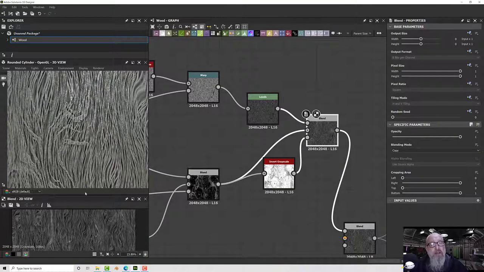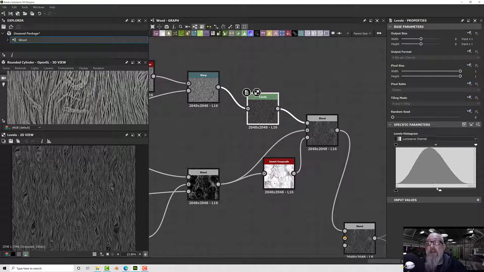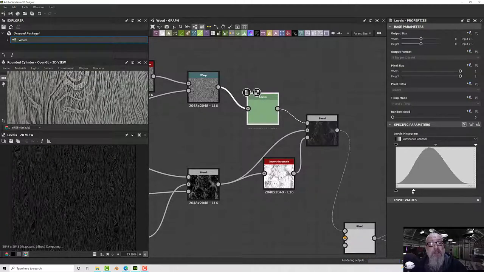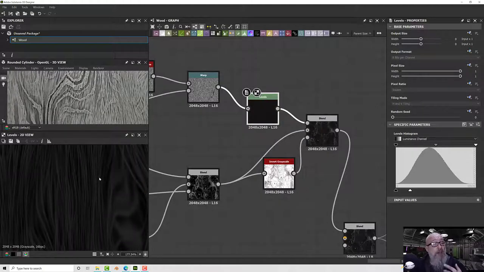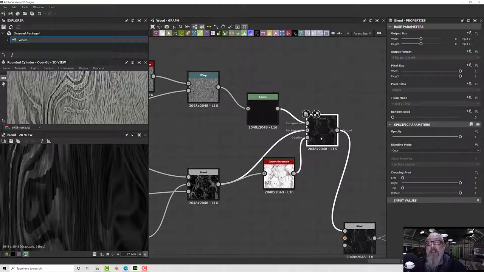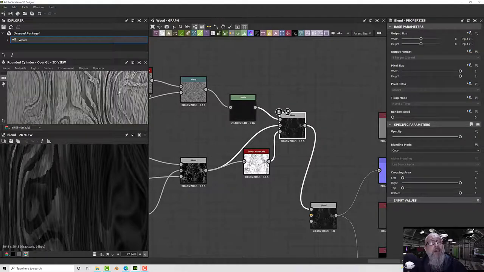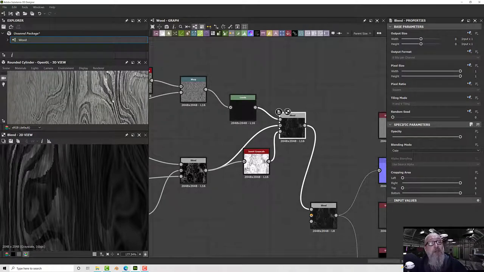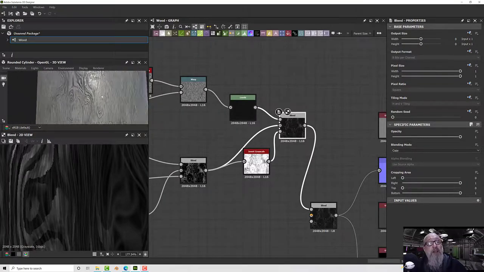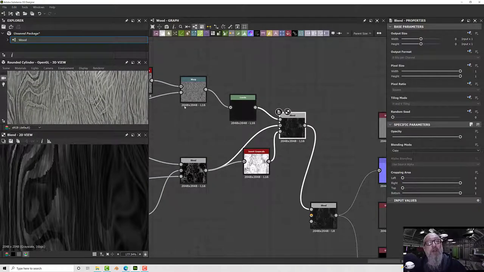Let me select this blend node to visualize it a little better. And I'm likely to need to take this down very, very low. So you've got hardly any color in this now, or hardly any intensity. I've got color but not intensity. And if I come back here and start to look at my wood up here, we're getting the right kind of effect. I can still see my layer underneath, but I'm also getting a generalized grain across it.